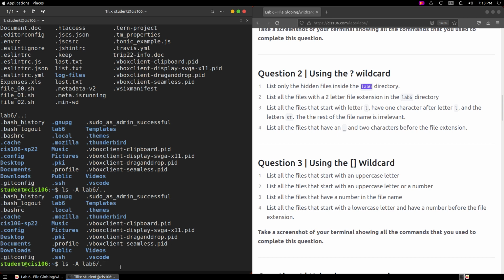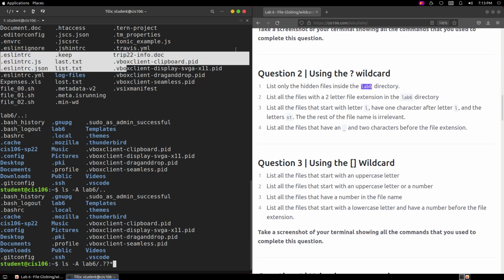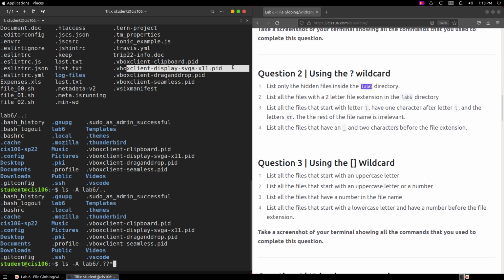What we want to do here is include every character that matches 1 period at the beginning of the name, 2 characters after that, and then we don't care about the rest of the file name, right? So the period, 1 character, another character, and then I don't care about whatever else is in the file name.